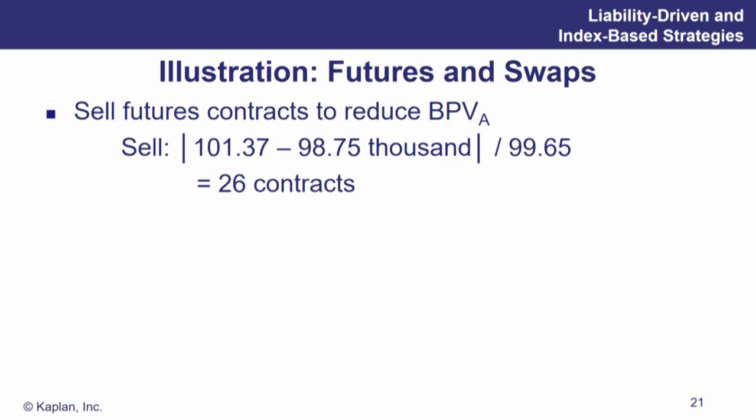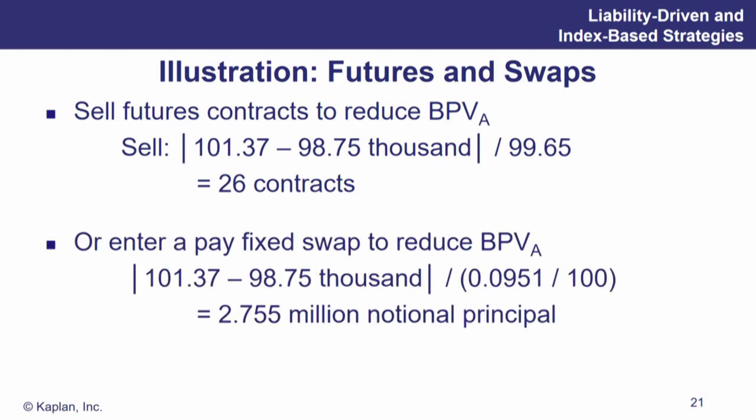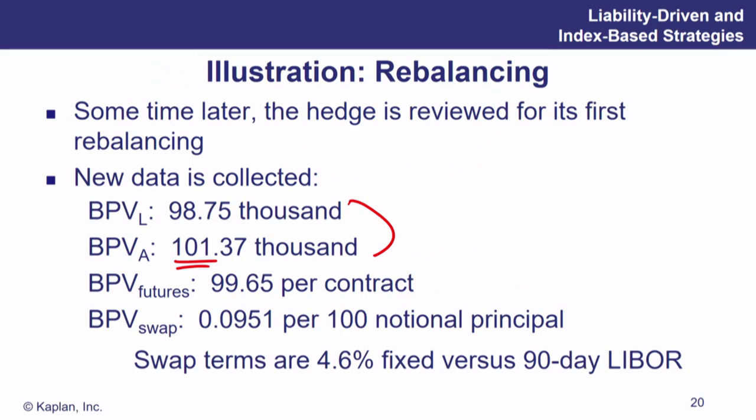What if I need to use a swap instead? Let's go back. I need to lower the BPV of the A. What creates duration? Receiving fixed future cash flows. If you're receiving fixed future cash flows, when rates change, the present value of those future cash flows fluctuates. That's what duration is measuring. So if you want to lower duration and lower BPV, have less exposure to the receipt of future fixed cash flows.